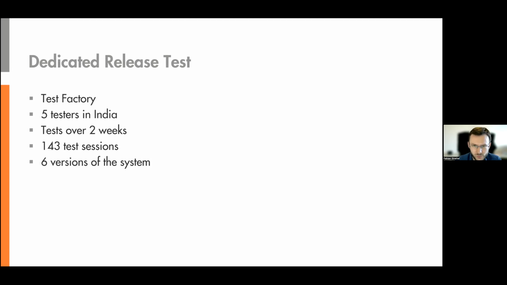And of course, after the first few days, a few bugs were found and the developers shipped a few bug fixes. And then the testers get a new version. So instead of 7.0.0, they now test 7.0.1, for example. And then in that case, of course, they don't start with 7.0.1 with the very first test case again, because there's not enough time to retest all of the old test cases on the new version, but rather they continue with the next test case. And this is what we call cumulative testing. So this is why they tested 6 different versions of the system in those 2 weeks. And TeamScale takes in all of that data and puts it in the right order and makes sure that the test gap analysis can also handle different versions of the system being tested.